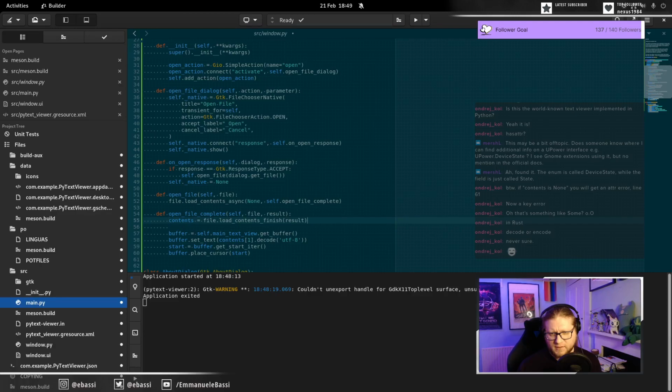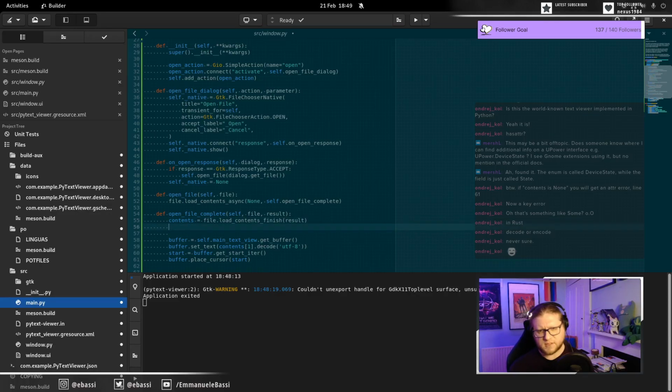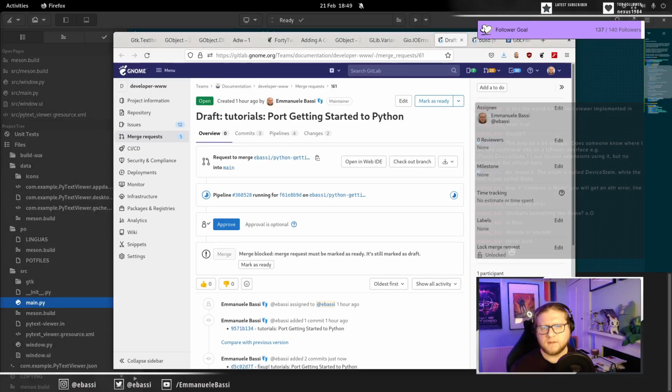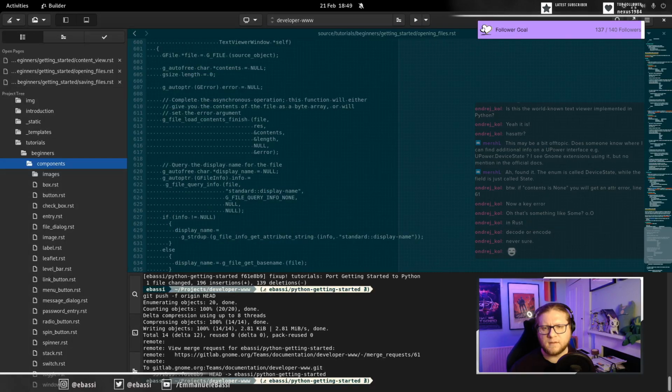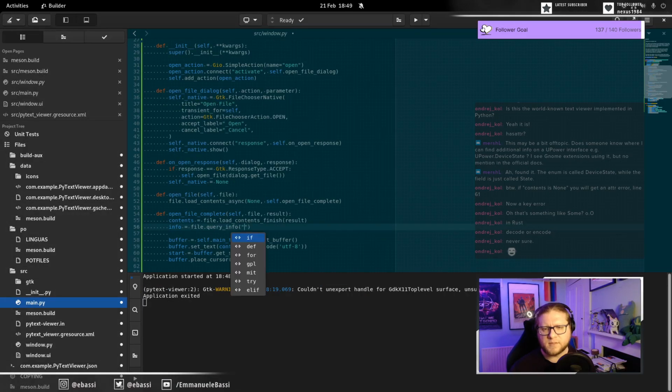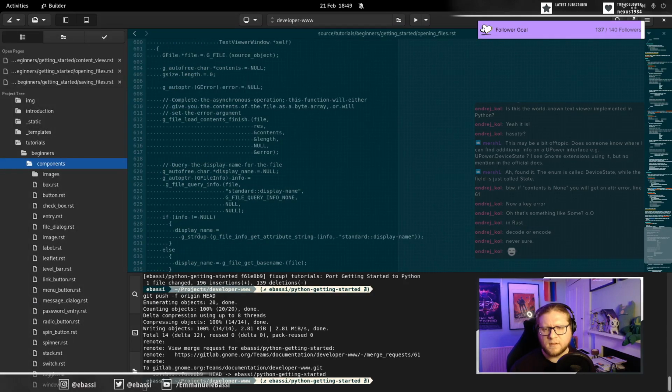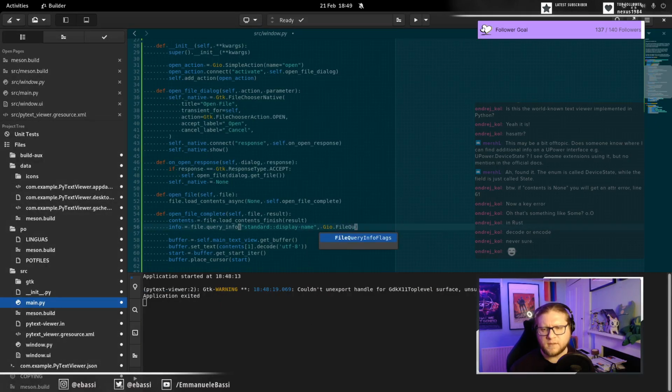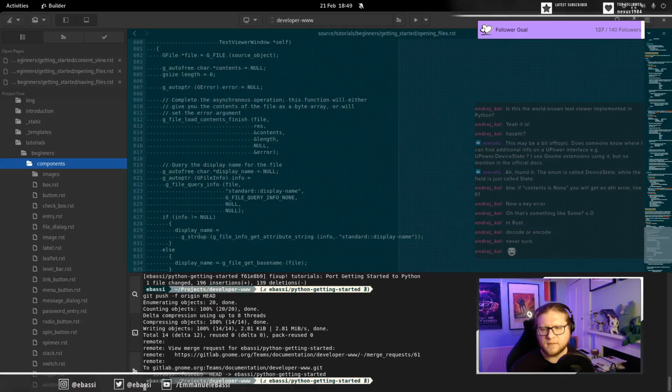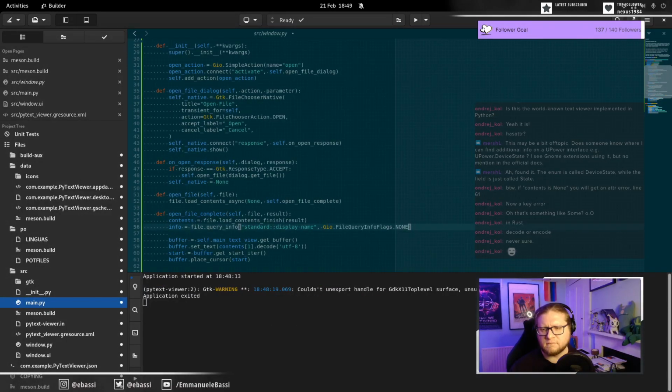So we're gonna break this into bits and do stuff like file query info, it's gonna be a standard display name, GIO file query info flags none, then no cancelable.